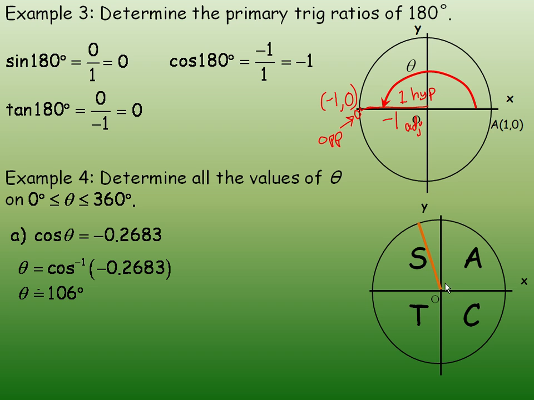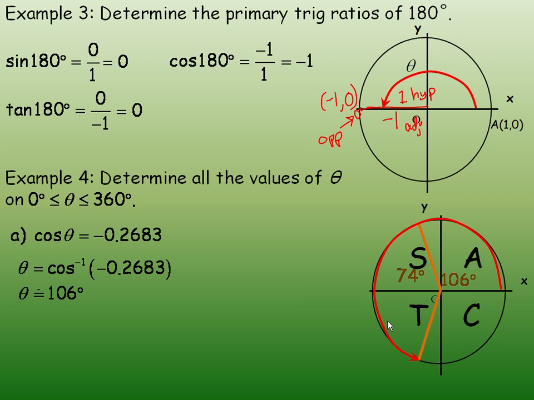On the diagram, 106 degrees would be this revolution here, from here all the way up to there. Now if that's 106 degrees, then this angle over here would be 74. Notice we're looking for where cosine is a negative value. The calculator gave us an answer in the second quadrant because cosine is negative in the second quadrant. There should also be an angle that's negative for cosine in the third quadrant too, and that's why I put the 74 degree angle here. If you take the point at 106 degrees and flip it in the x-axis, you'll get another angle whose cosine is negative 0.2638.